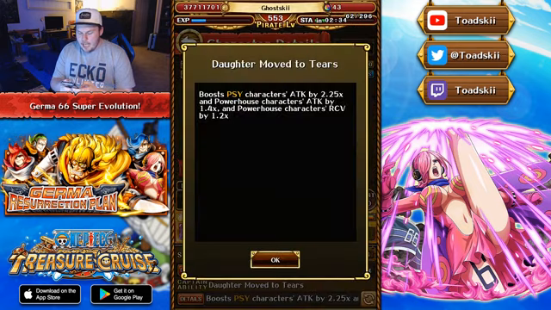So, Raiju's Captain ability will boost Psi characters' attack by 2.25 times and Powerhouse characters' attack by 1.4 times, and also boost the Powerhouse characters' recovery by 1.2 times. For pure Psi Powerhouse team compositions, this is not a terrible captain effect, but there's not going to be too many instances where you're going to be running Powerhouse and then that specific color as well.